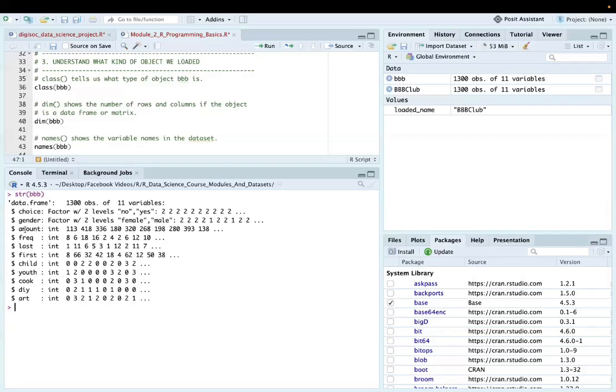Now, when you look at amount, amount is an integer. Then you have frequency, which is an integer. All these are integers. But there is another data type which is called float. It is not here because none of the variables that we have, unfortunately, is a float variable.